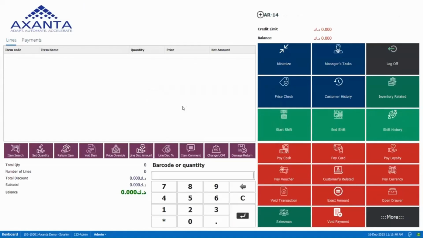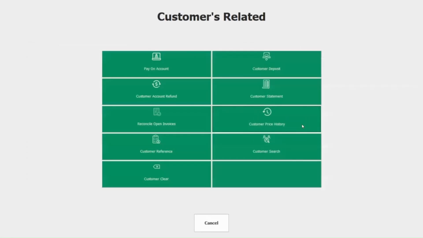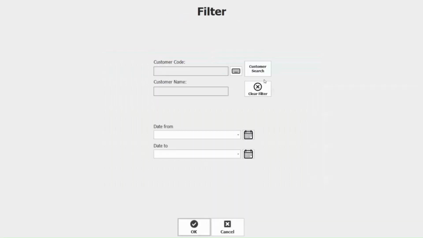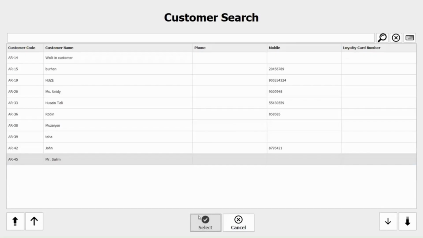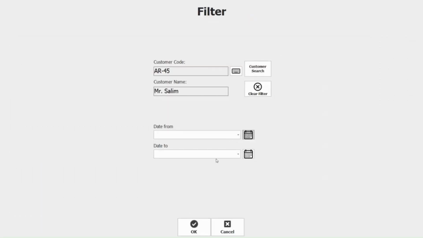Let's say you want to see the complete price history of a customer, not just for a selected item. So in that case, we will go to customer related. I will click on customer price history. I will select a customer. I'll specify the dates here.